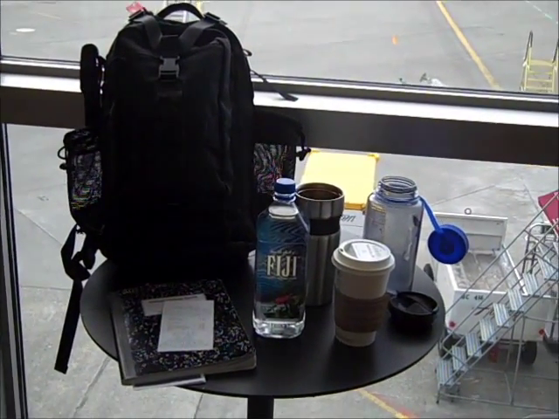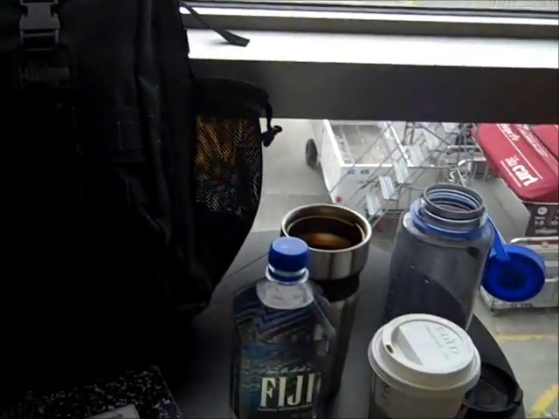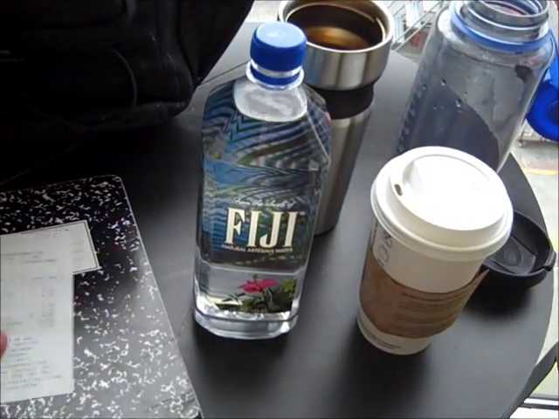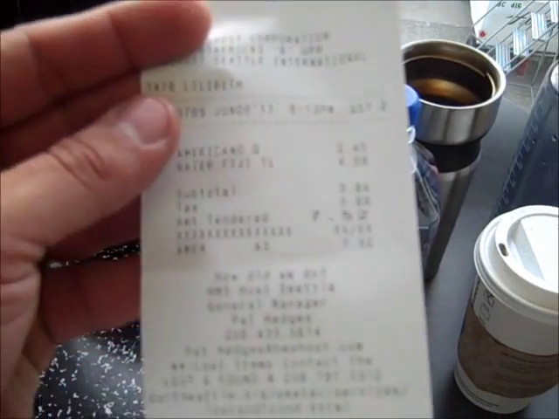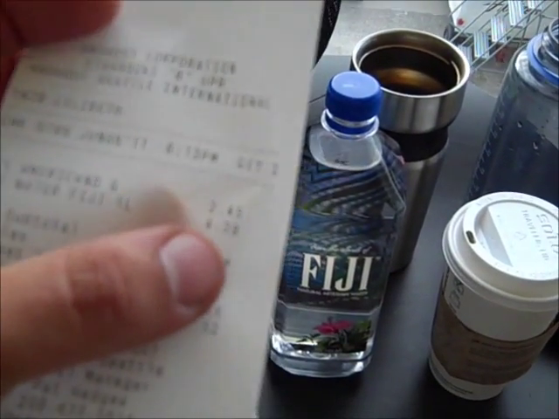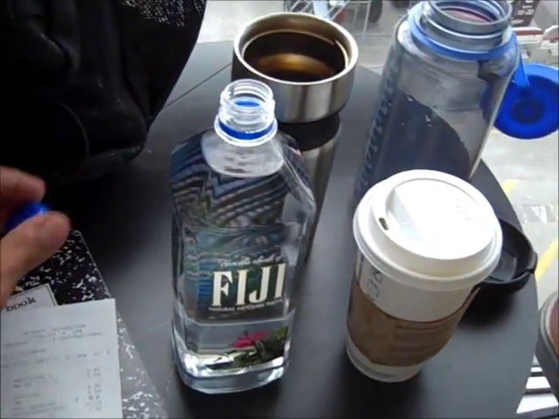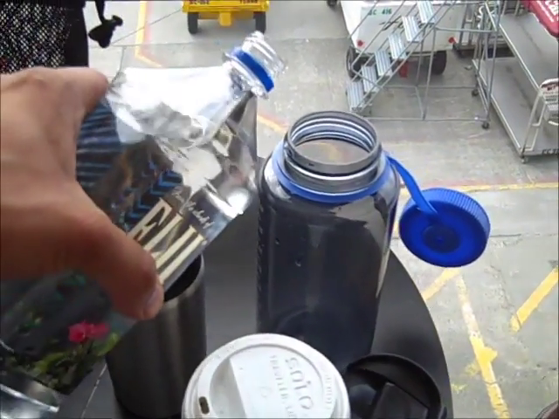So in true Seattle fashion, I decided to go to Starbucks before my flight. Just kind of waiting over here. And here's a life lesson. Never buy a bottled water at the airport Starbucks. Here's a 1 liter bottle I was going to put into my Nalgene water bottle, and that water was $4.39, which is just crazy. The coffee was $2.50, I think. And, oops, and I totally messed up there too.